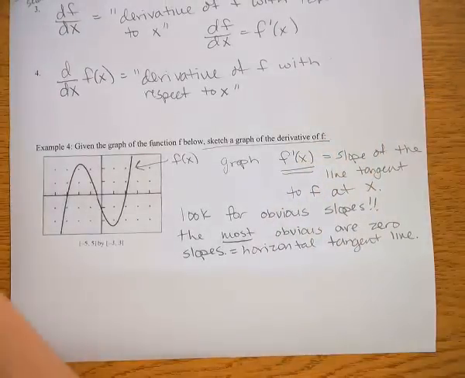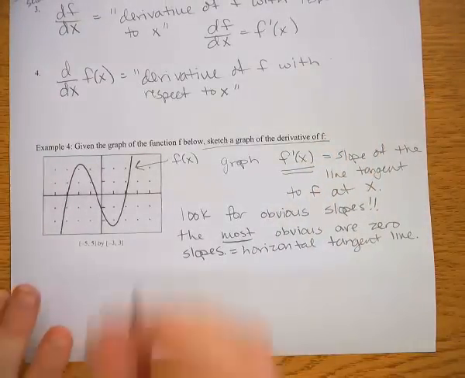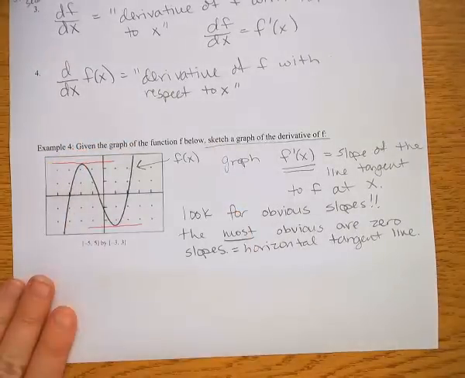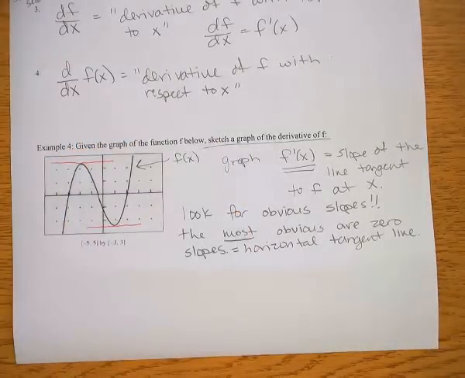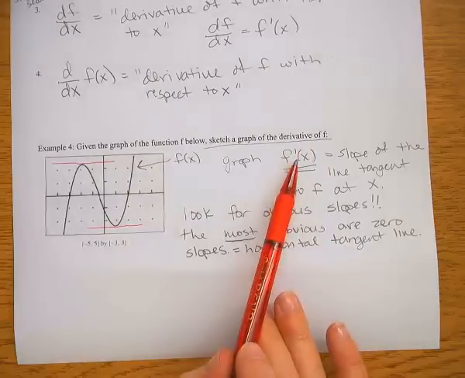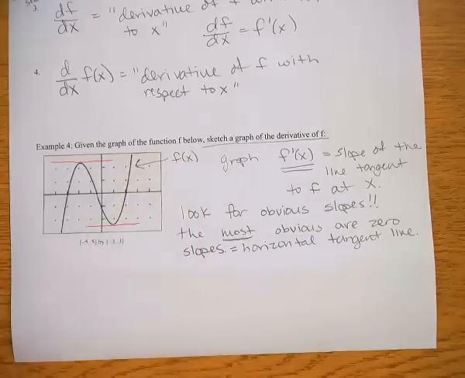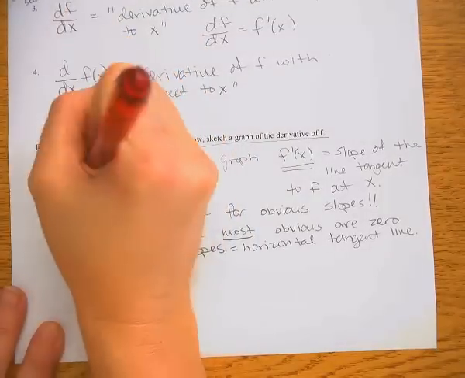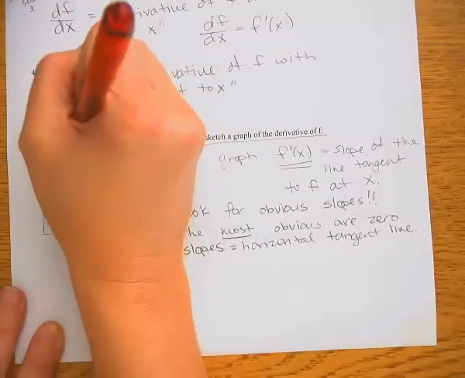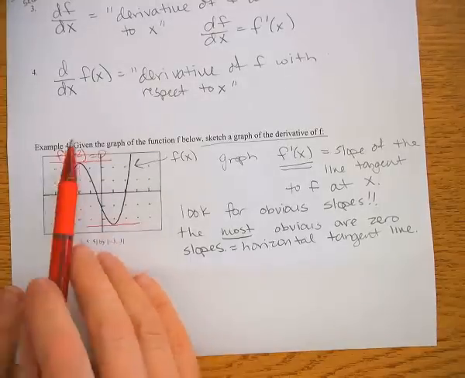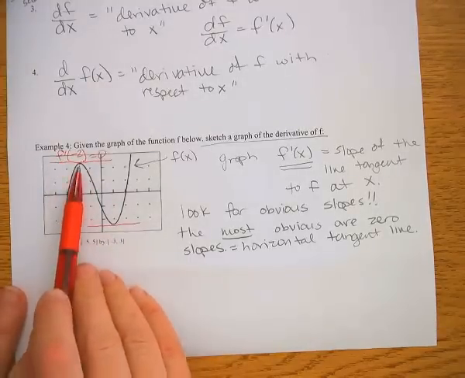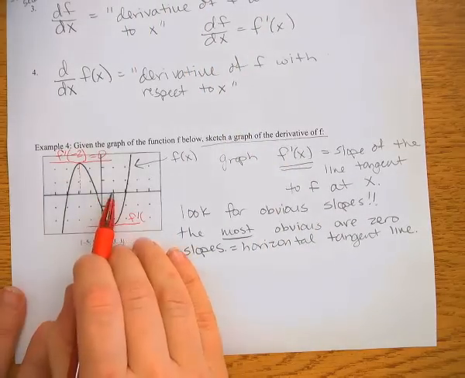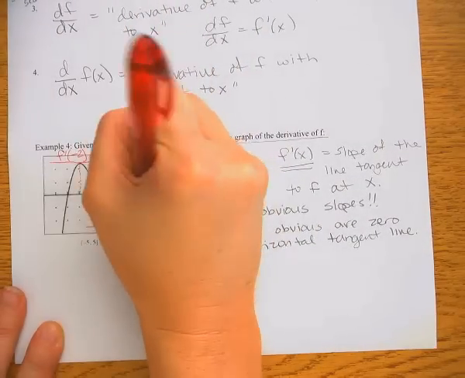And we've been talking a lot about that lately in classes. When you have a horizontal line, its slope is 0. So that would happen right at that point and at that point. Another thing that you need to remember is the x values of the derivative are the same as the x values of the function. So I basically have found that f prime of -2 is 0, because the slope of the line tangent to the curve when x is negative 2 is 0 because it's horizontal. And I've also found that f prime of 1 is 0.